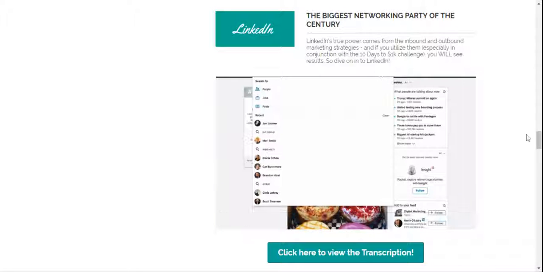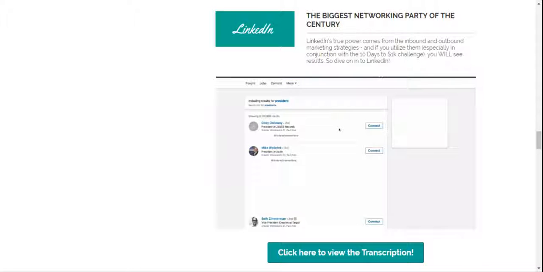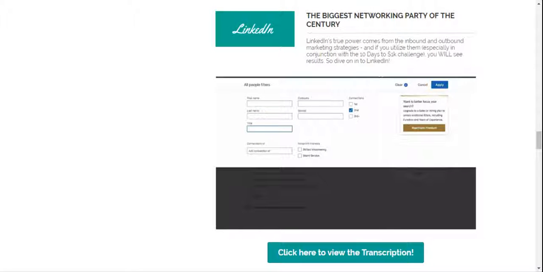So to start, you have to search for something, okay? So we're going to search for presidents. Now, there are several different job titles that you're going to want to focus on. So from here, we have the ability to add more filters on. So what you're going to do is add in all of the titles that you want to reach. I'm a huge fan of going directly to decision makers. So you can enter president or CEO or founder or what else? Chief Operating Officer.